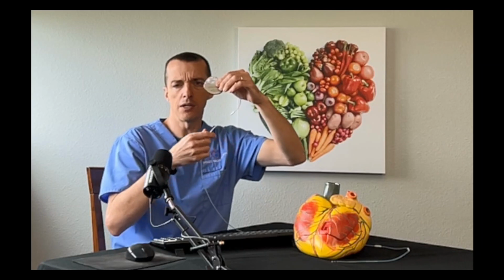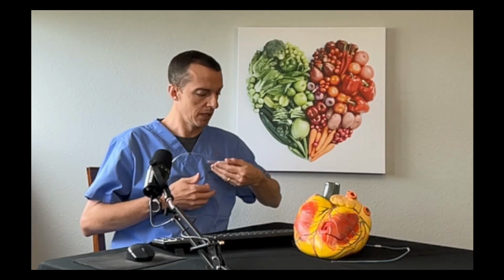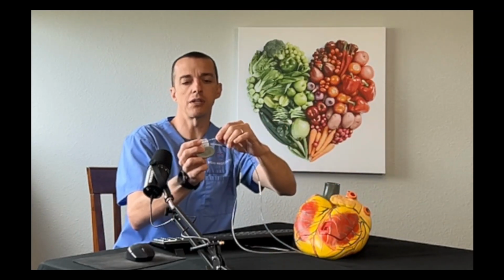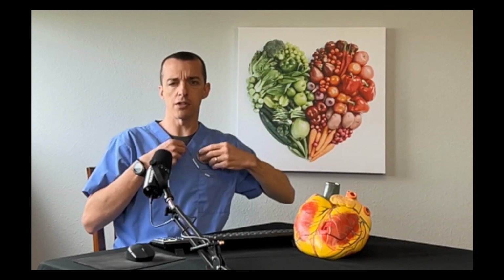It inserts in there, and then this whole thing is tucked down and dropped down into what that chest x-ray was showing, into the right atrium. Again, you might have a second wire, so you could have two wires plugged in. You could even have three wires. And so you could have multiple wires stuffed down into the pocket and then down into the chest. Okay, so just kind of envision that.